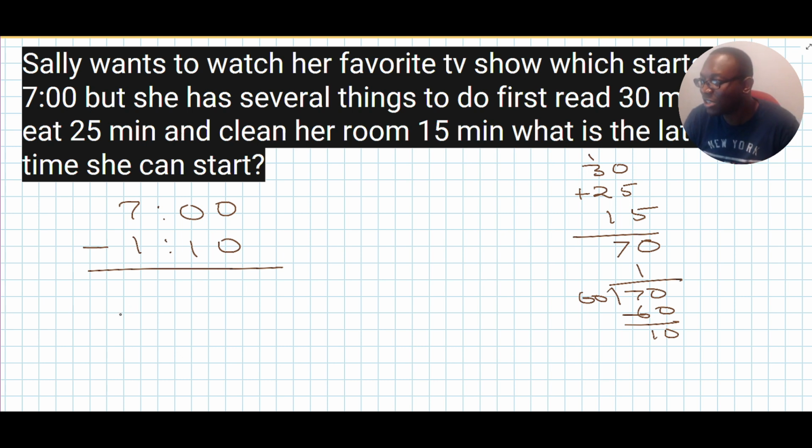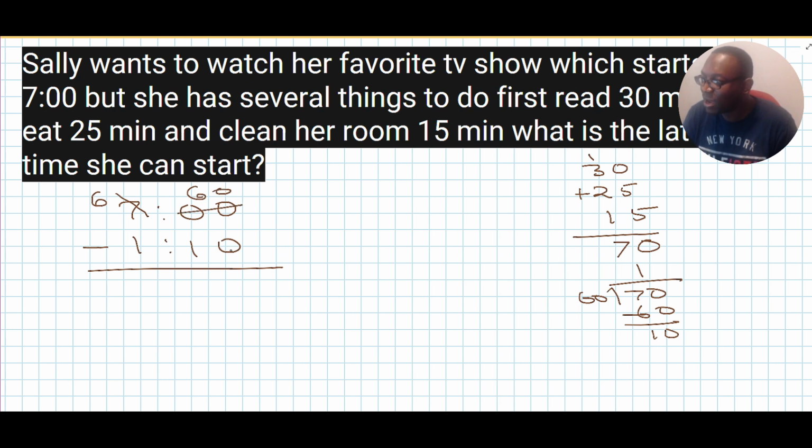And when you're doing your subtraction, it's the same concept, only that you have to remember that every time you borrow 1, it represents 60. So we cannot subtract, so we have 0 here. This is 0 minutes. Can you subtract 10 minutes from that? No, you can't do that. So I'm going to come over here and borrow 1. When I borrow 1, there's only 6 left over here. And the 1 I borrow actually is 1 hour. So that represents 60 minutes. So I'm going to have 60 minutes on the top up here.